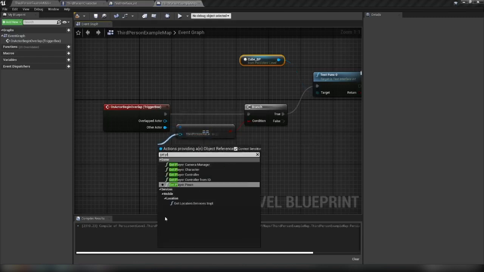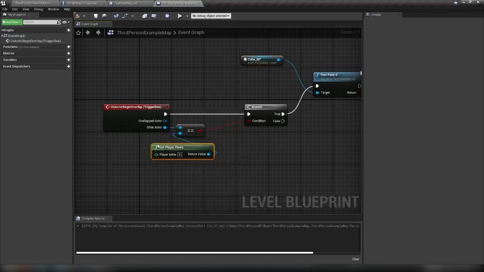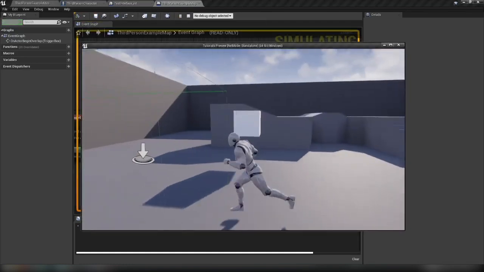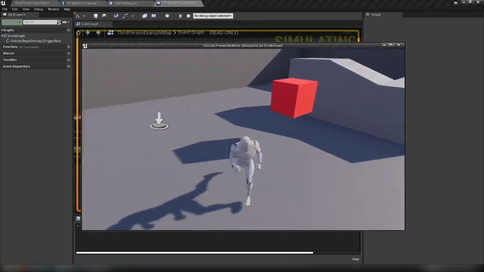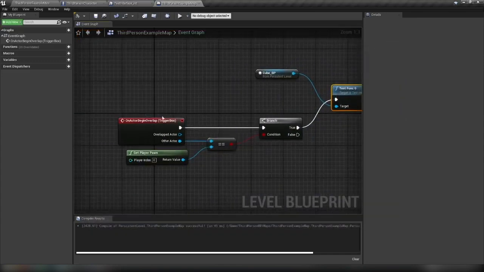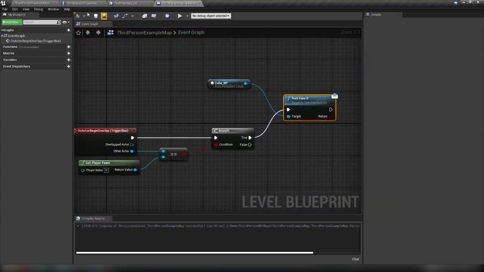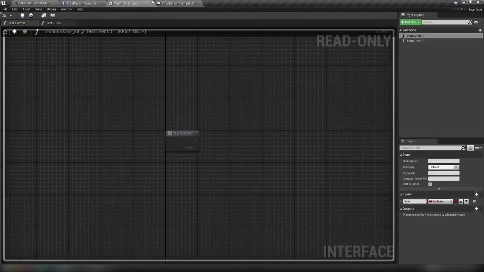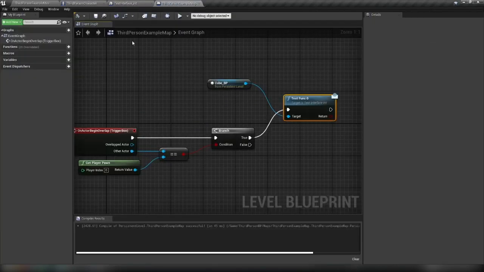But if we come out of here and just get our player pawn. So if we are overlapping it with the player pawn, then this will return true and we'll run the function on our cube blueprint. So we hit play and bang, red cube, nicely done. And that's all using interfaces, like I said before. So save that, and that's really all there is to using interfaces.